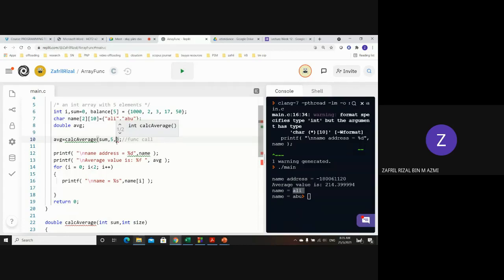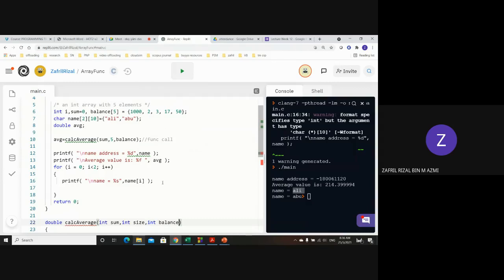Okay, so the size first. Then we transfer the array. This one should also be received by an array. This array is an integer array, so just follow the original type: integer balance.